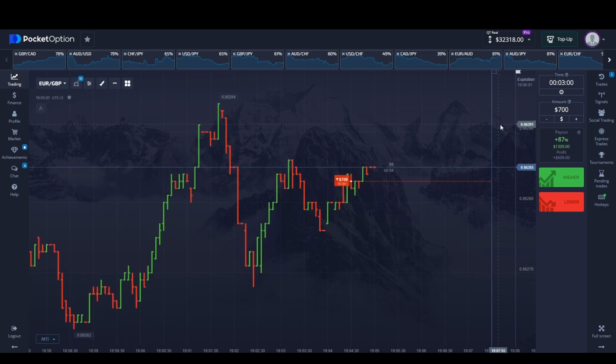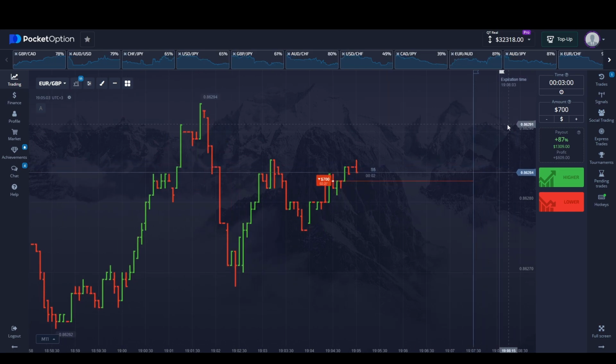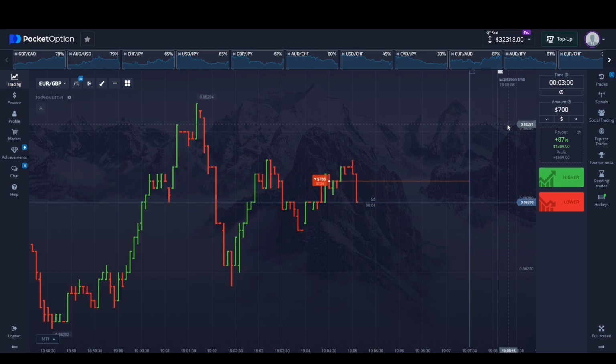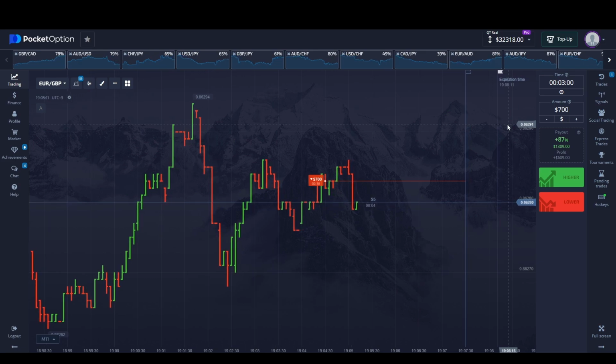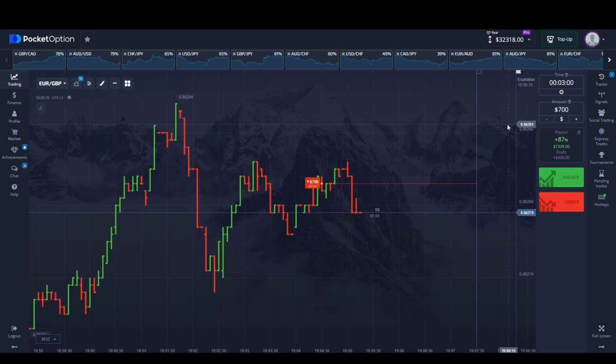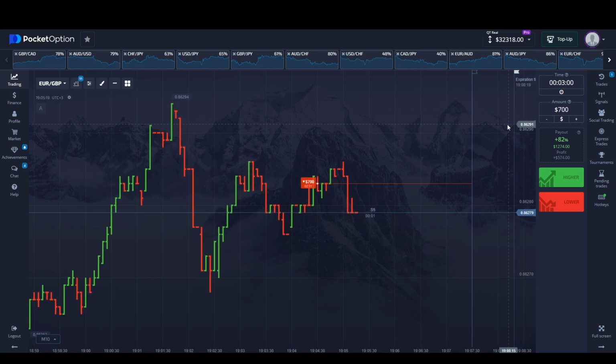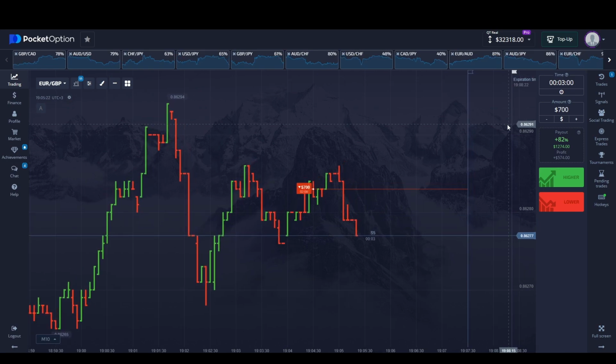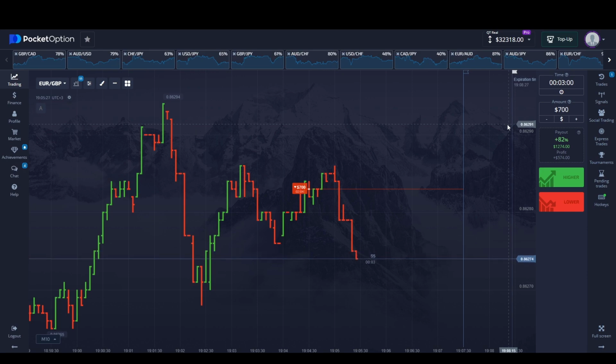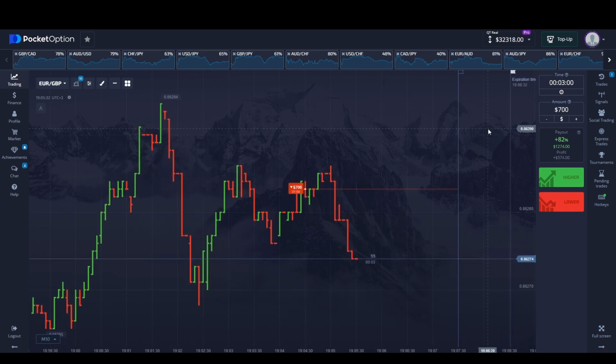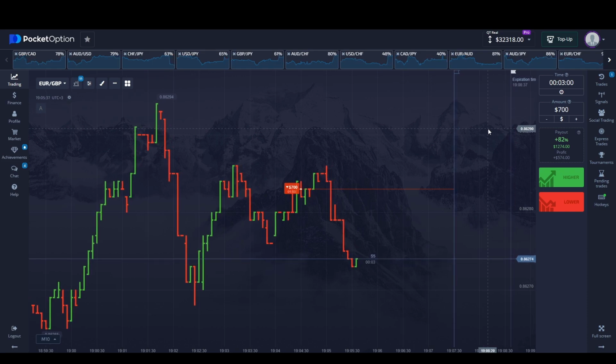And while the first trade is in progress, I want to share with you the first few points from my small plan on how to navigate in an unstable market. First, market analysis. Carefully study the current market situation. Use both fundamental and technical analysis to gain a more comprehensive understanding of the factors affecting assets. Second, choosing the right assets. Prefer stable assets with low volatility. This may include currency pairs with moderate fluctuations or, for example, stocks of large companies with a stable performance.